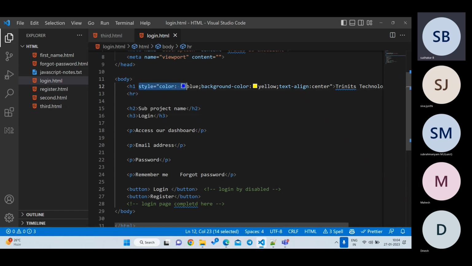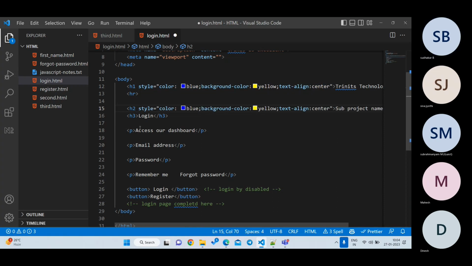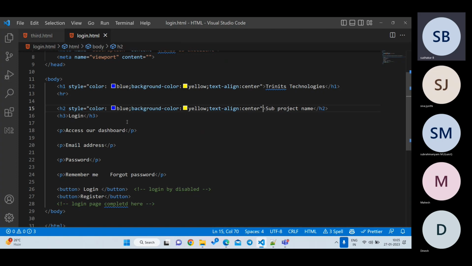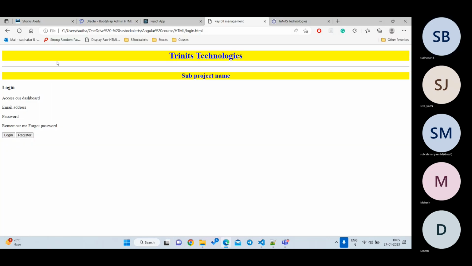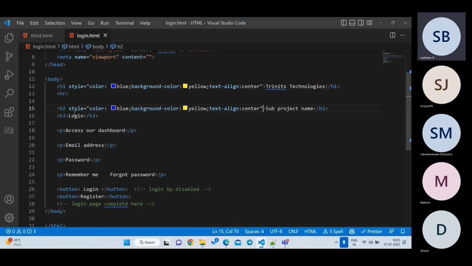I can just copy this property, right? Let me copy this one and add it here. Now tell me, both will have the same color and same thing or not? Both will have the same thing, right? So let us see. Correct, right? Now this is also having the same style, this is also having the same style, so we can apply our knowledge, the same thing here.